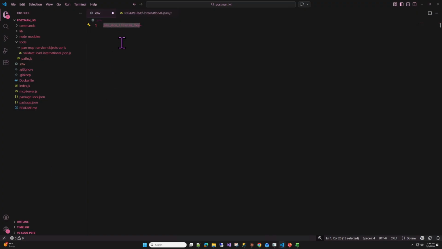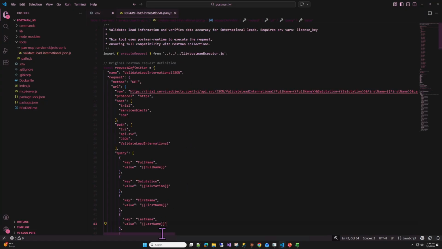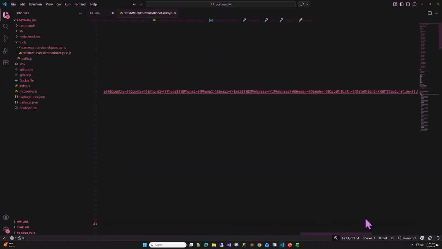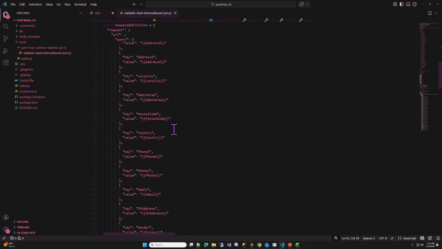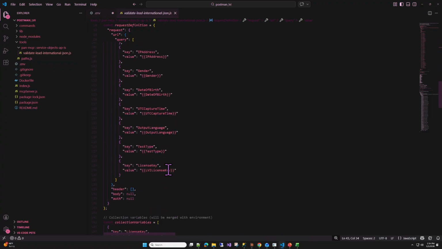Inside VS Code, you'll want to edit your environment file with a good name for the LVI license key and enter its value. Then inside the API operation JavaScript file, make sure the name of the license key is updated to what you changed it to in the request URL and in the parameters section. Another option you have is to scroll down to the bottom and edit what parameters are required. Postman automatically makes all parameters required, so edit these to fit your use case.